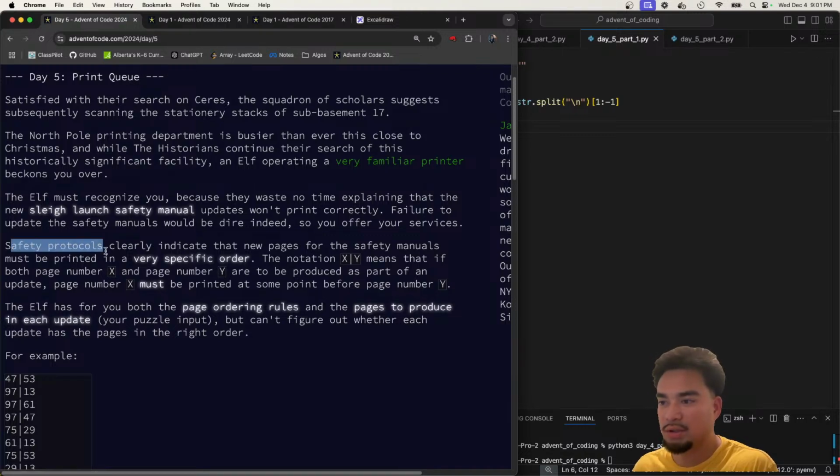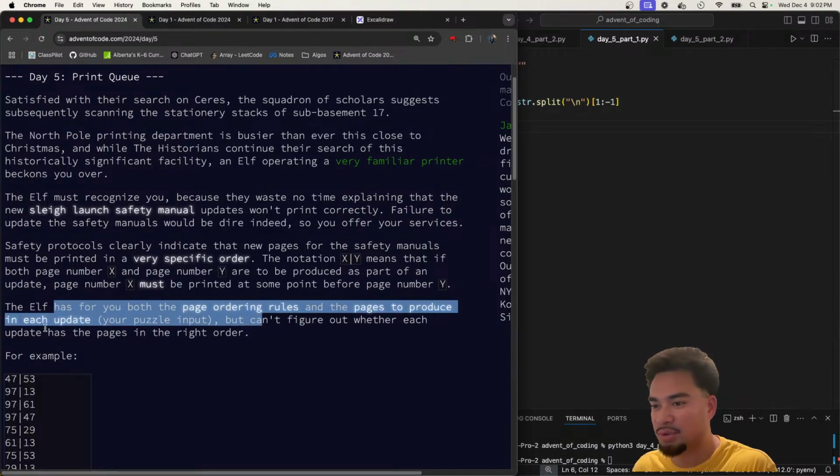Safety protocols clearly indicate that new pages for the safety manuals must be printed in a very specific order. The notation X|Y means that if both page number X and page number Y are to be produced as part of an update, page X must be printed. Okay. The elf has for you both the page ordering rules and the pages to produce in each update.